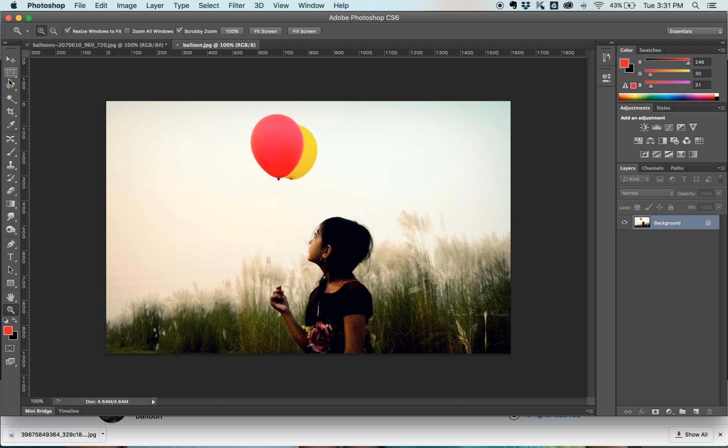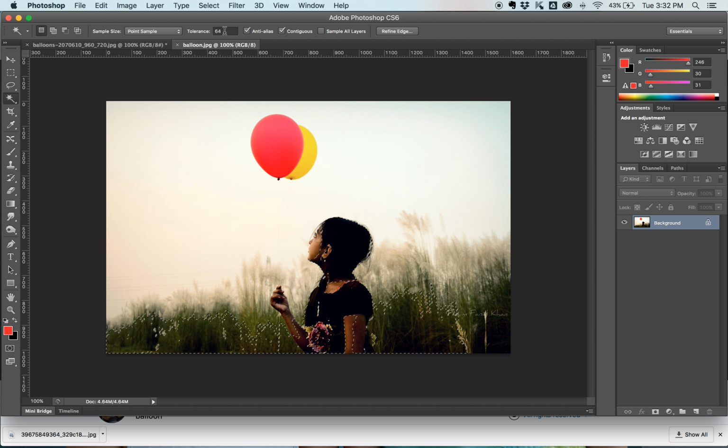We're going to go to the magic wand tool, which is one, two, three, four down from the top. I'm going to click on that, and I'm going to click in this red area here. What it's going to do is select a color, and you'll notice it selects pretty close to all of that red. If I click here in the yellow, it'll select all of the yellow, which is quite good. If I select here, it's going to select all the connected colors that are close to this dark black hair here.